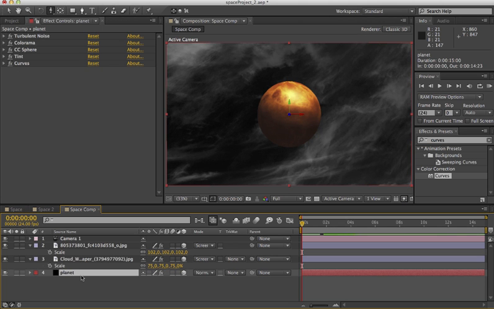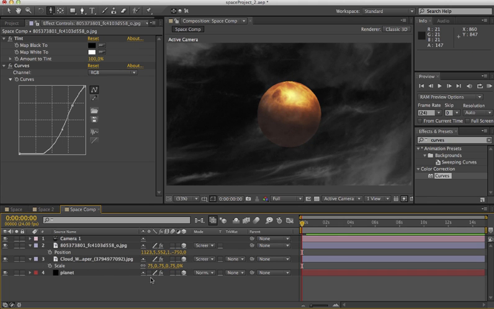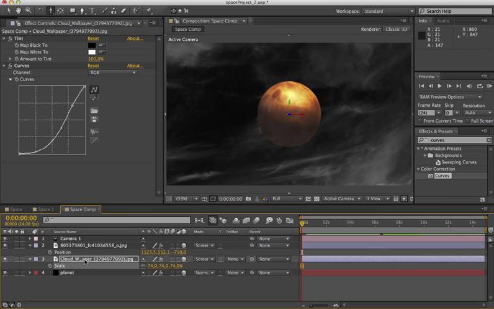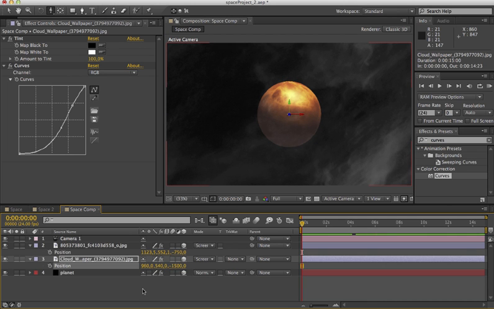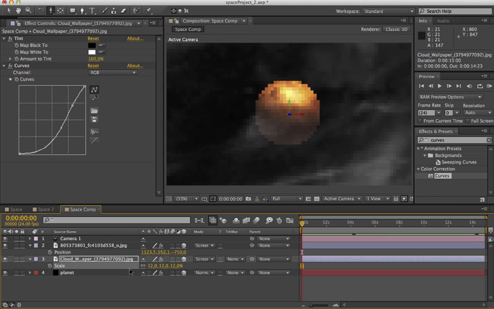And my planet, I'll keep at 0. Sorry, I should make these minus values, I realize. Let's take P again. Go minus 750. Okay, so that brings it closer to the camera, and we scale it down. Okay, no, that's actually bang on. And we take this one, sorry, P, and we'll make that minus 150. There we go, and let's just scale those so they aren't so super massive, but instead fill the viewport.